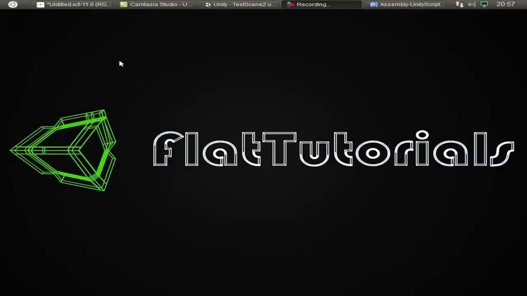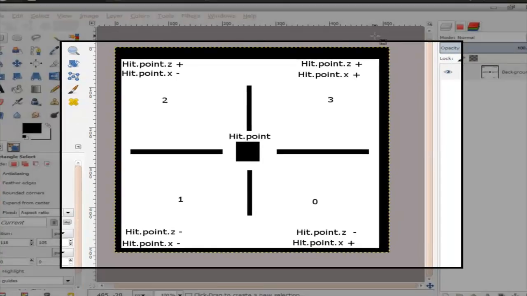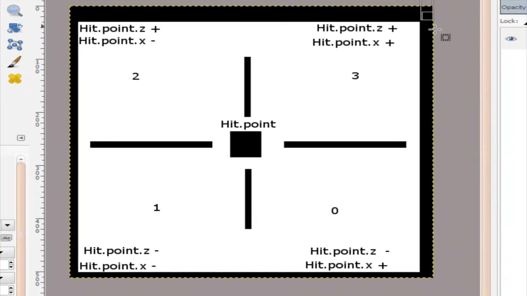First thing that you need to look at is this diagram. In order to tell Unity to generate the mesh, we need to tell it what the vertices are and how to join those vertices. Basically we're going to generate a plane. The plane is going to have 4 vertices, and these 4 vertices are going to be something like this. This is the first vertex, this is the second, then third, then fourth.